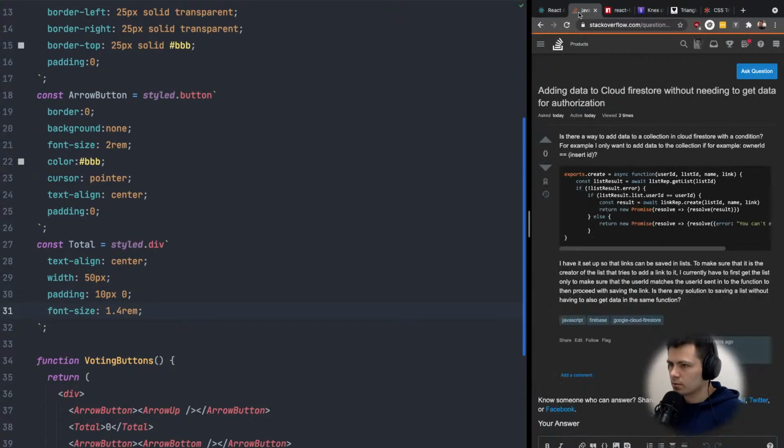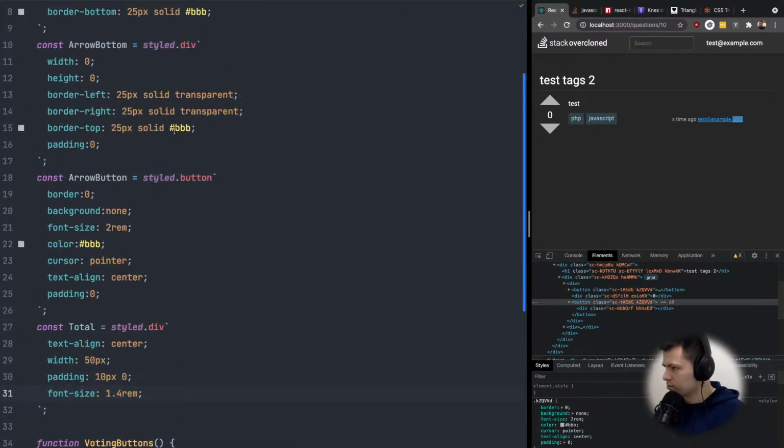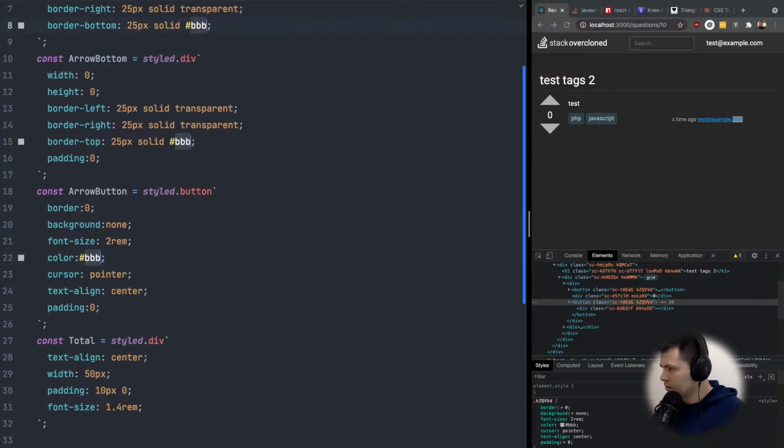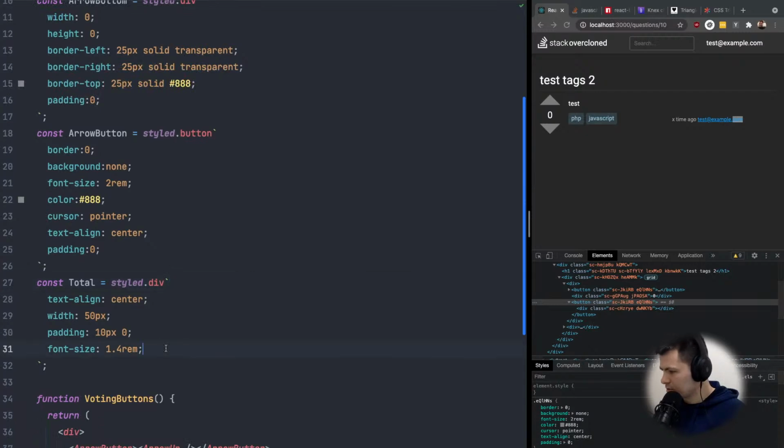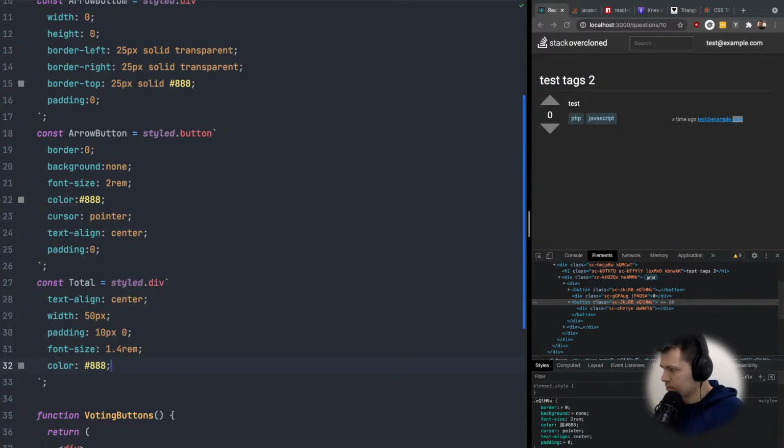Yeah. And they are too bright, so let's make it 888. Yeah, much better. And the total will have also color of 888.